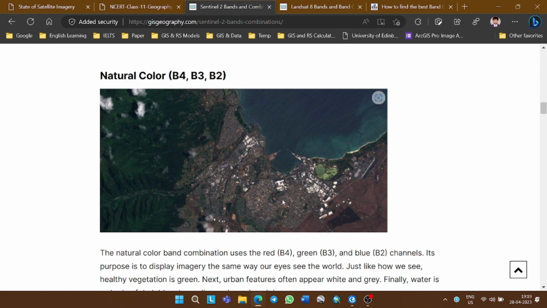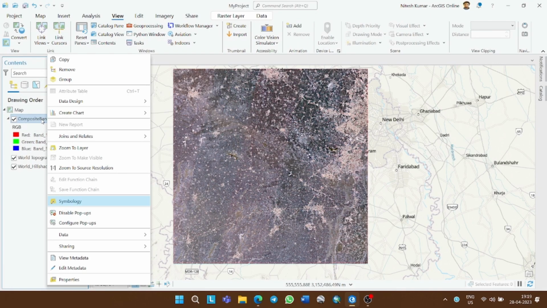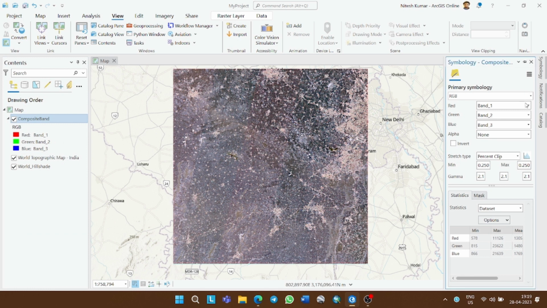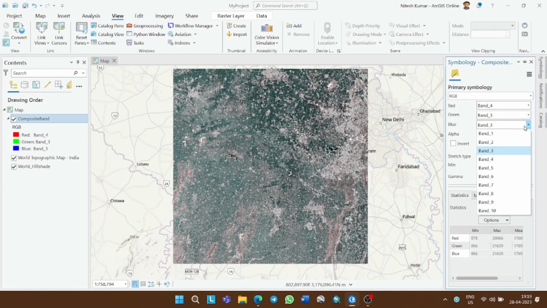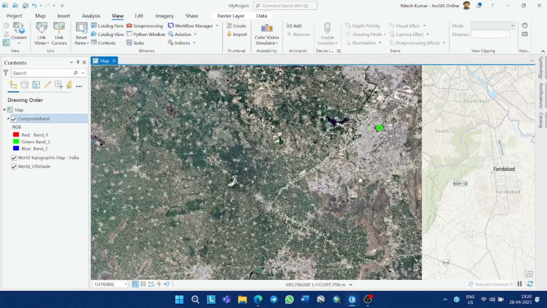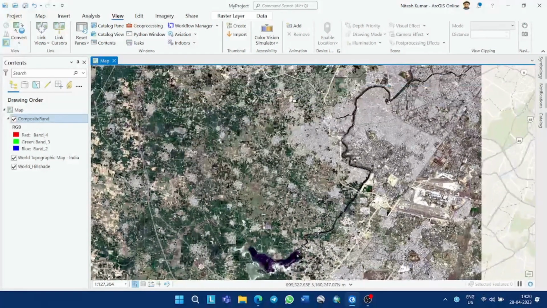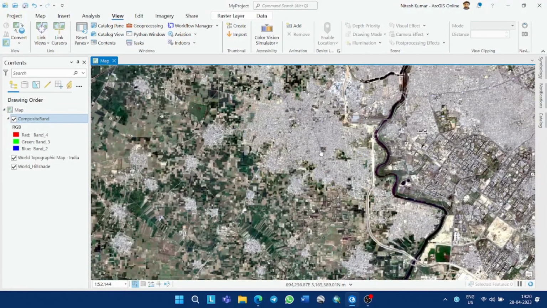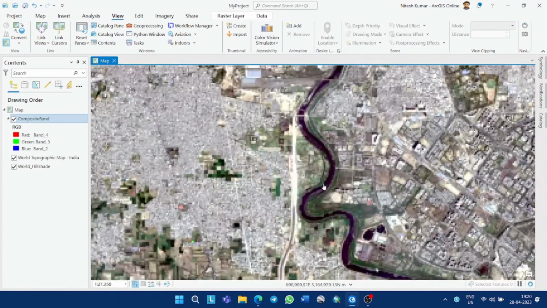To change the band combination for our data, right-click on the data in the table of contents and go to Symbology. Now you get this window. Change your bands here, like I'm going to change these bands into the sequence 4, 3, and 2 for natural color. This is built up. This is vegetation along this water body.